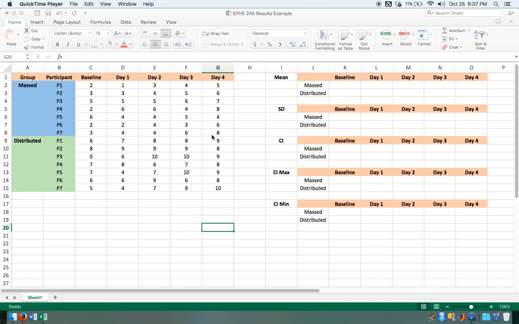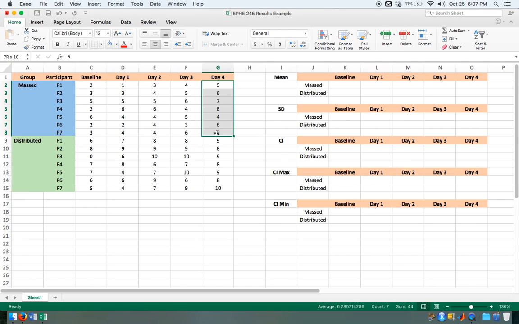What I learned is the most common t-tests that people are planning are to compare each group on day 4. So basically, is the mass group different from the distributed group? So is one performing better than the other? So that's t-test 1. Other t-tests that are common is looking at within a group, so just looking at mass, for example, and seeing if their day 4 is different from their baseline. So did they improve at all during the whole thing? And so you're going to do that for one group, then you're going to do it separately for another group.